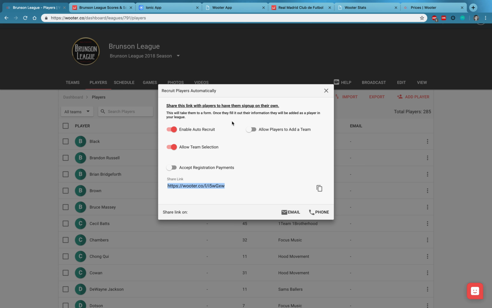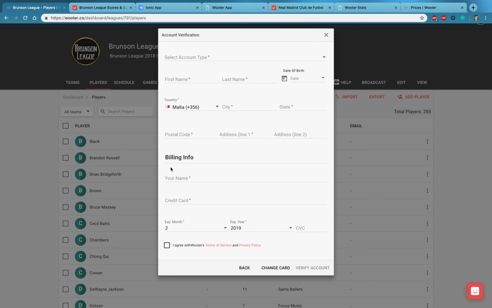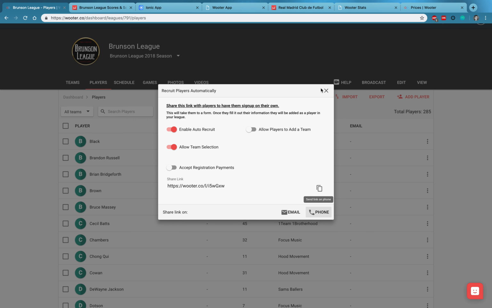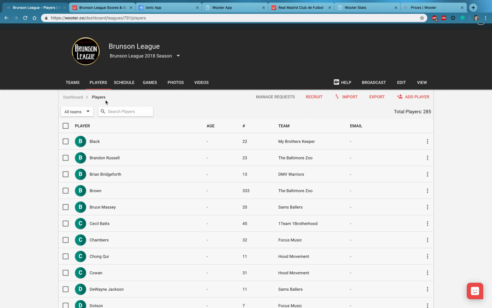In here, you have an extra option to accept payments with us. So through Wooter, you are allowed to get money from these players or teams directly into your bank account. Here will be the verification process. You will need to put all this data and your bank information, and it will take up to 3 days for us to verify. We use Stripe. Stripe is the payment processor that we use. Once Stripe approves your account, you will be allowed to collect payments from players or teams. So yeah, this way you will be able to create teams and players and introduce them into your season.